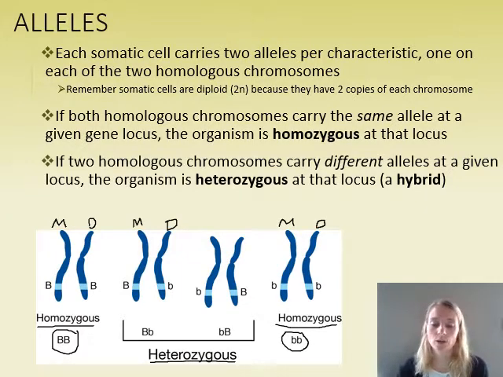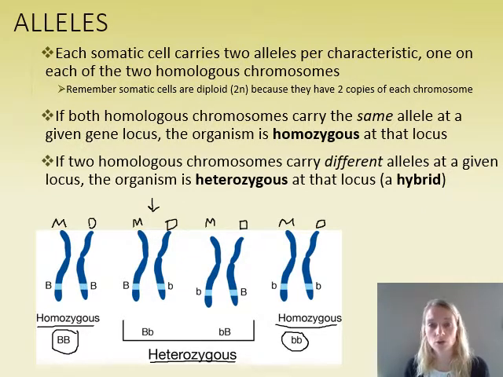The reason they're showing it twice is because in this first heterozygous pair, mom donated the dominant allele. In this second heterozygous pair, dad donated the dominant allele. So it could go either way. You could get a dominant or recessive from mom, and a dominant or recessive from dad. And then when we look at the outcome, what's this combination of letters? If it's both the same letter, we call that homozygous. If it's 1 of each, we call that heterozygous. I'm going to be using those terms a lot as we progress through this chapter.